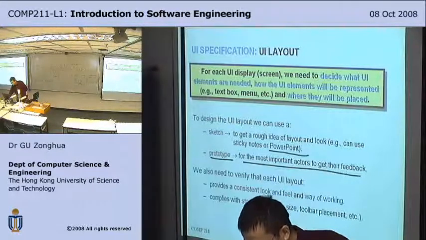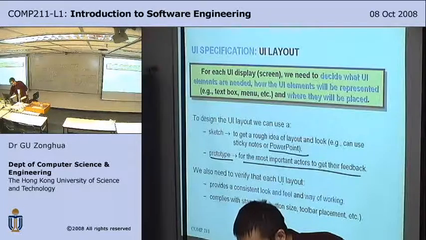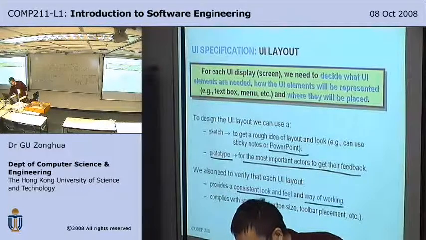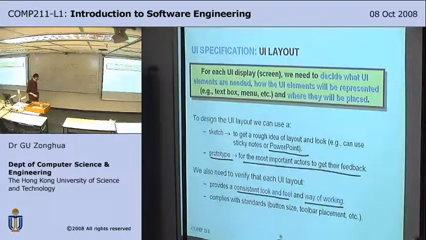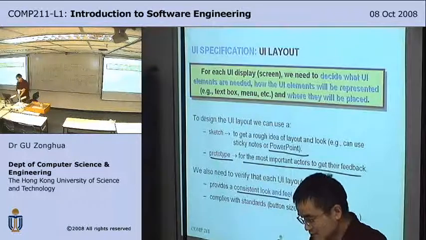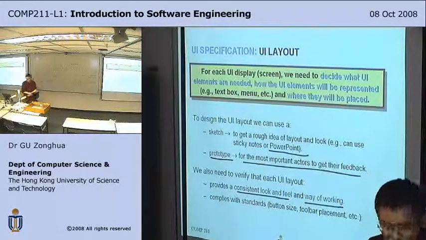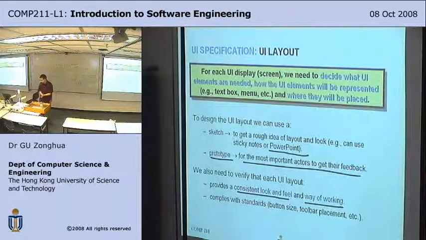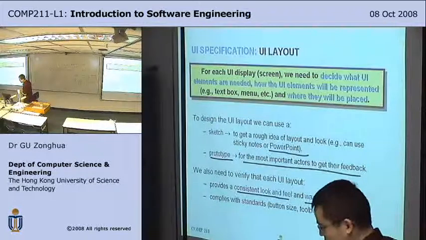So we also need to verify that each UI layout provides a consistent look and feel and way of working. So when you're working with a particular application, you should try to do the same things the same way.